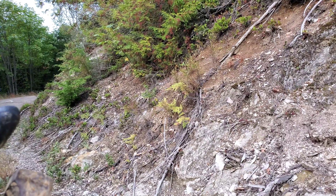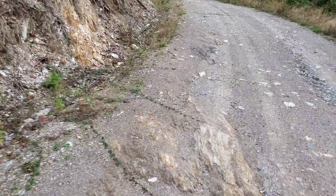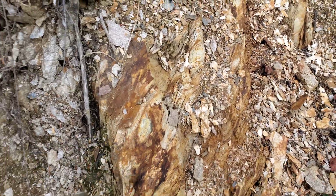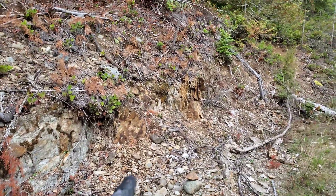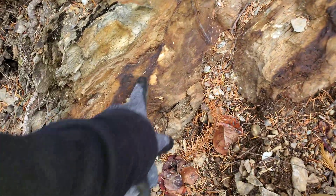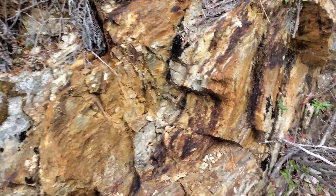The quartz vein right in the corner there is the one we just looked at. If you go around the corner a bit more you have a continuation of your oxidation zone and again iron sulfide stringers in a schistose rock. Just around the corner a bit farther you can see the zone continues, with obvious iron sulfides — this gray stuff — iron pyrite. Basically any area where you see this stuff you'll see a stringer of iron sulfides.